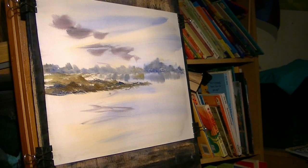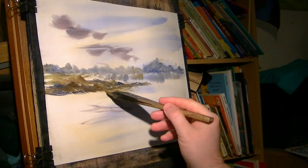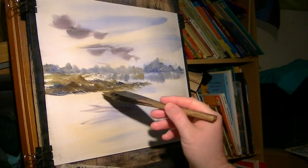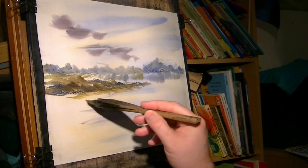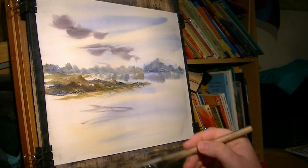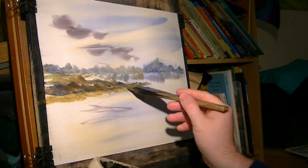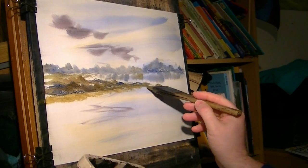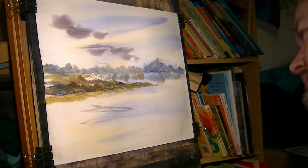Just clean the brush so I can get a bit of lighter raw sienna. You see how it's now a bit lighter in colour. I'm constantly looking at the reference photo, to see where I am. That'll do for that. Now next we put the tree in.